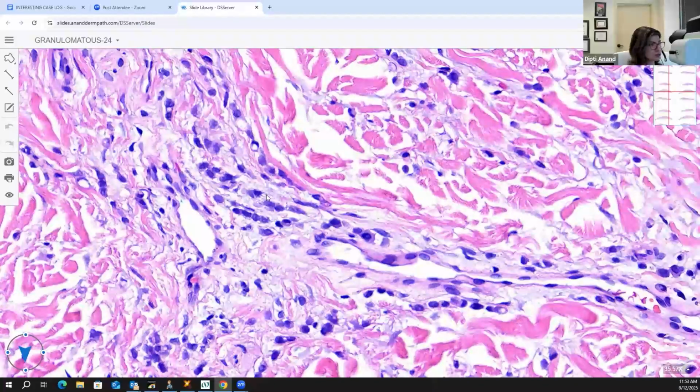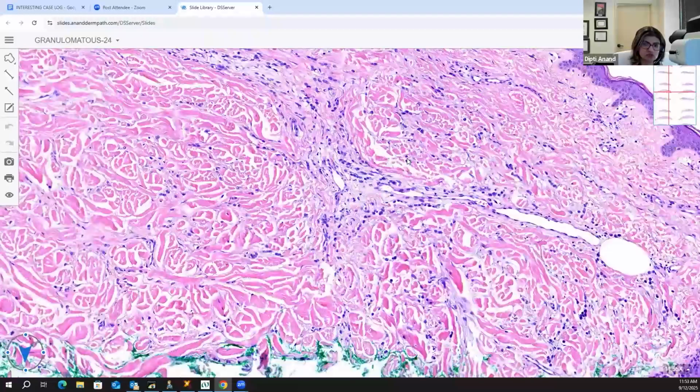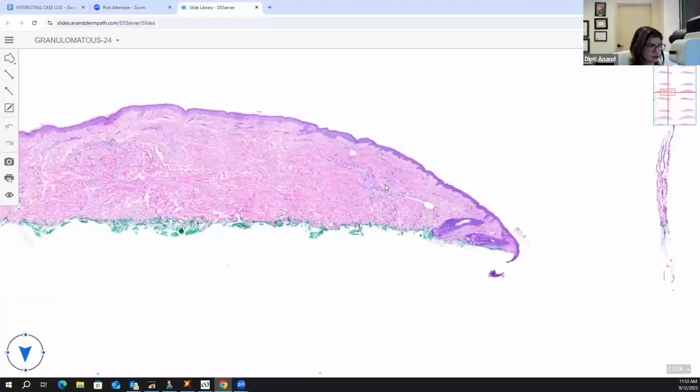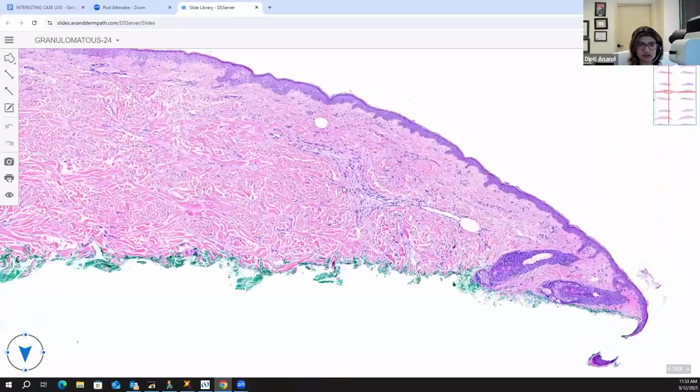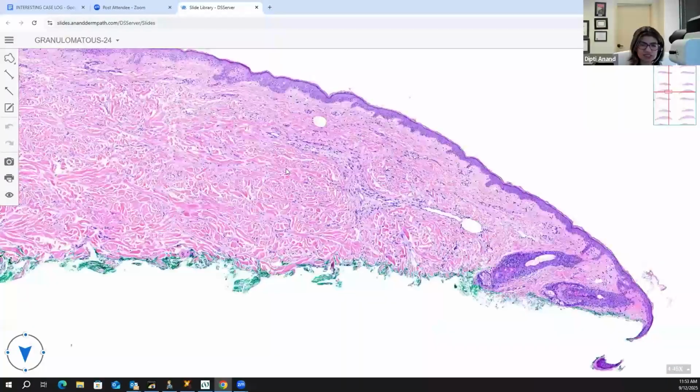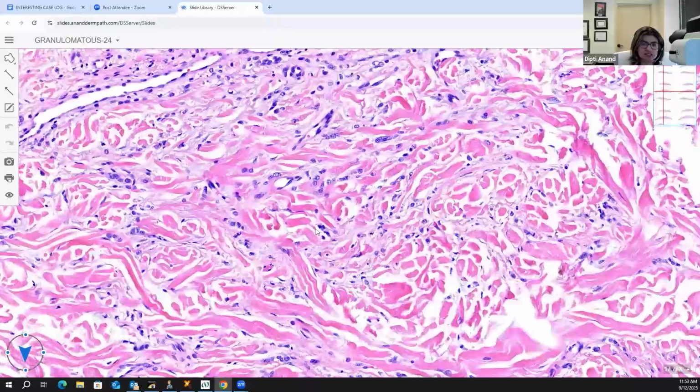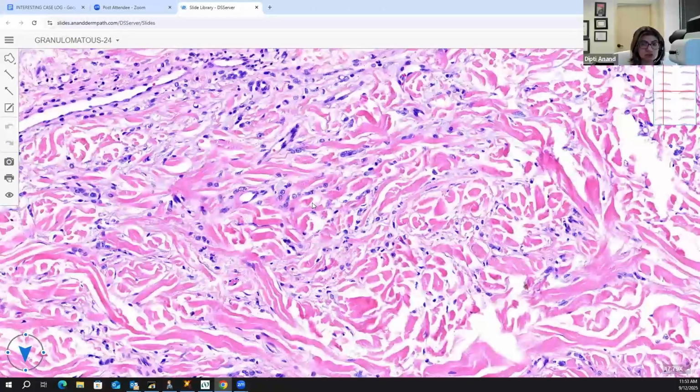Everybody good with that? Good. And why do I put it in here? Because, you see, on low power, it can look like GA, right? You can easily mistake it for busyness, and if you're in a hurry and the clinician has not thought about it, you'll misdiagnose it. You will think it's GA. That is the reason.